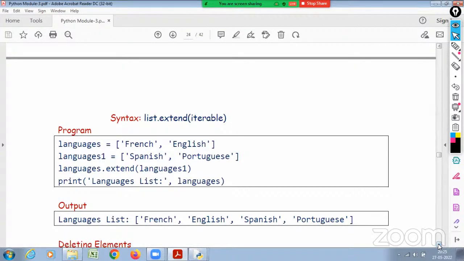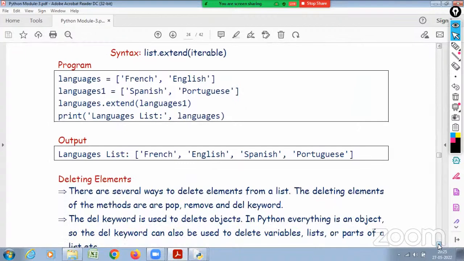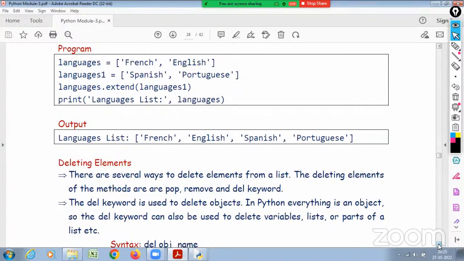We can see this example. Languages is French, English, and languages one is Spanish and Portuguese. Languages dot extend of languages one. Finally we print the languages, so it will extend that list.